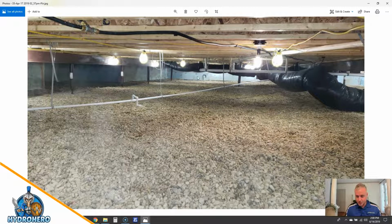Now this is us starting the project. What we were able to save is the rigid foam board. We pulled out all the plastic. As you can see, there is all that gravel I was telling you about. So excellent drainage system. This is a huge, crazy drainage line from the condensate pump.